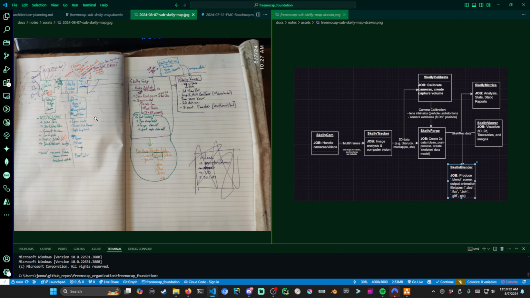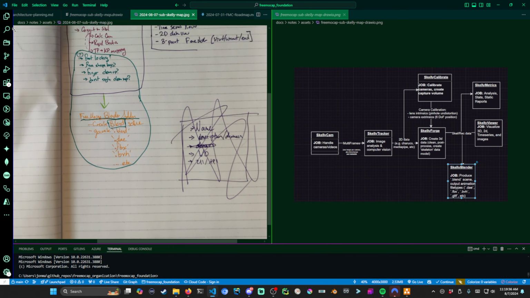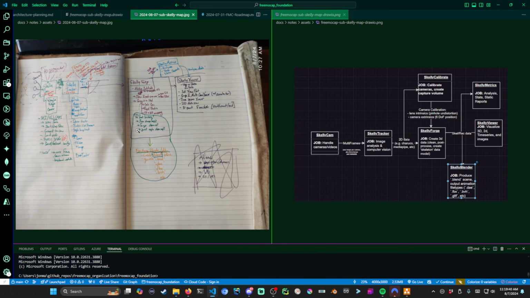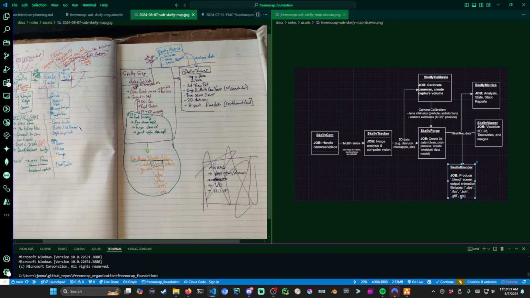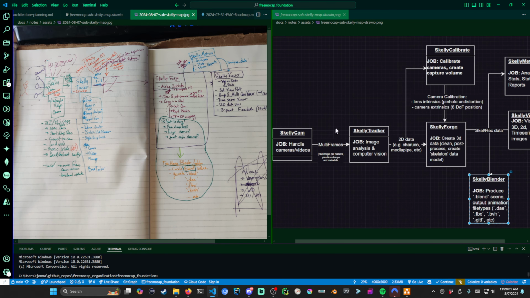and I'll do it more in the context of this. It's conceptually loosely related to the idea of the processing pipeline, but not fully related to that. There's some complexity there, but I think it's still helpful to think about it. On the left you have the start of the process, the place where the empirical data comes in, and that's handled by SkellyCam.